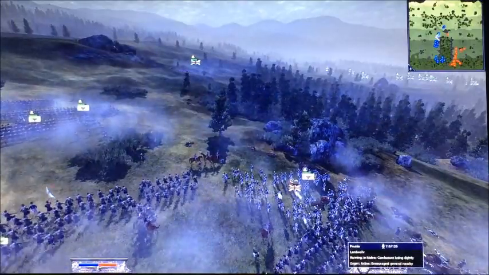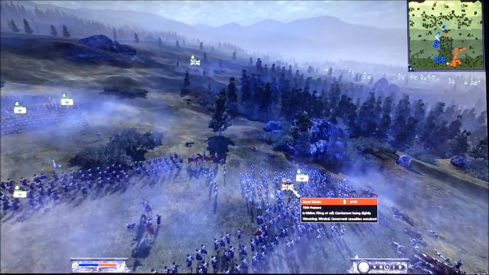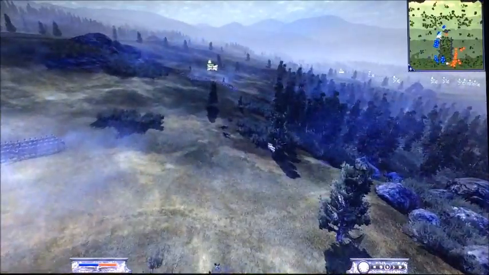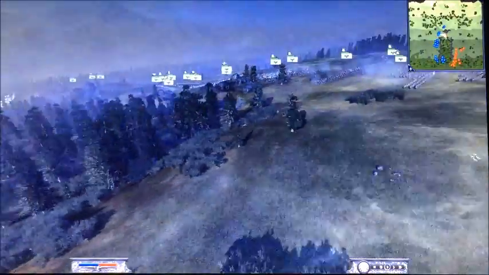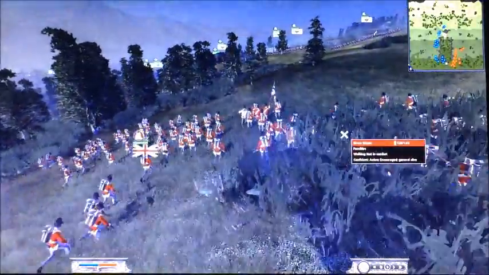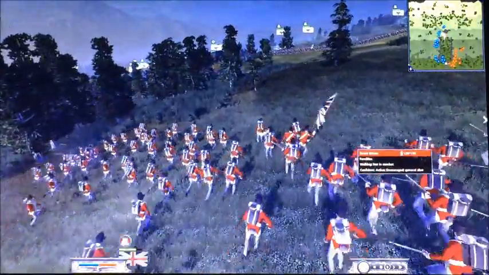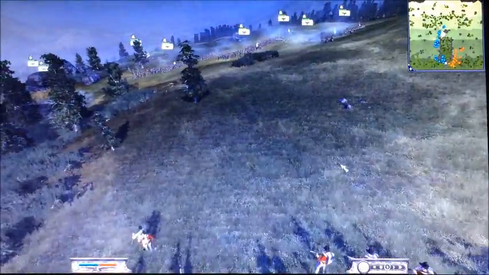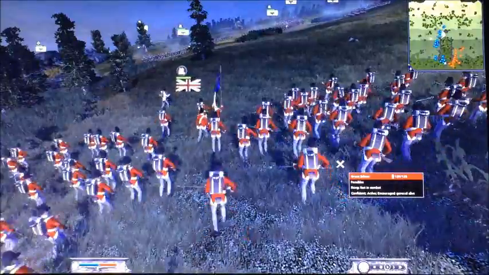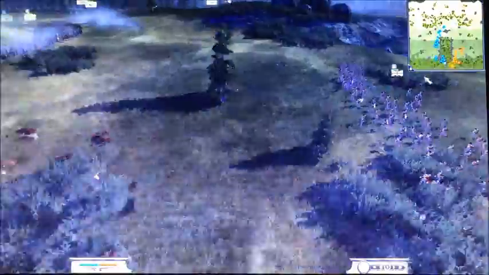Yeah, his cav is pretty much done for. Let's see, they're down to nine dudes. You can see that they evaporated really fast. So here come his British fencibles. These guys are lighter infantry, so they're not going to stand much of a chance. And as you can see, they're not very disciplined. They're kind of standing in weird lines. Here they go. I think they're going to fire soon.